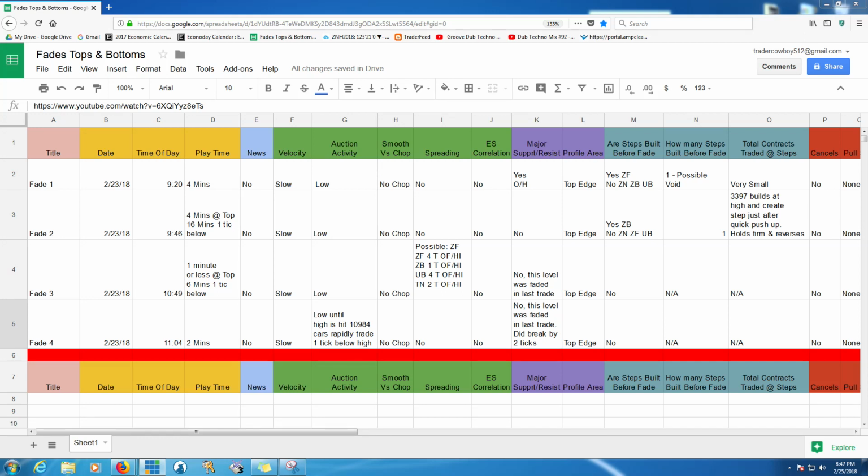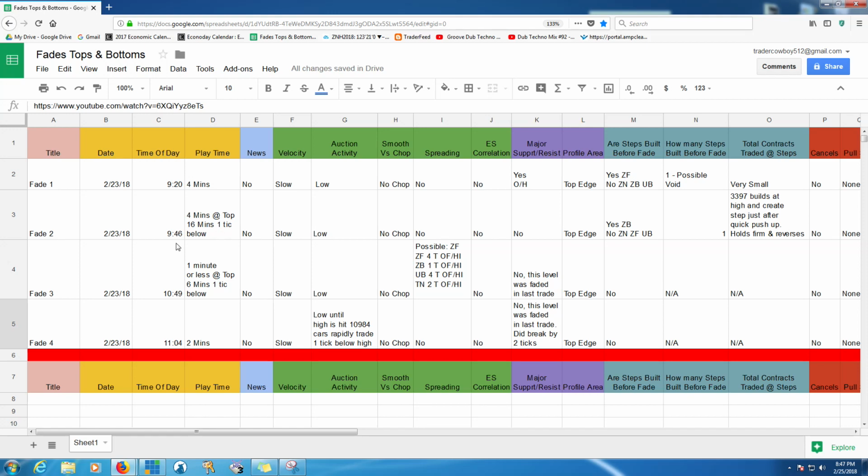All right. I'm going to go over something I've been working on for like several hours. This is my order flow trade analyzer spreadsheet, and I'm going to go over what all these columns are and what's going on in here.